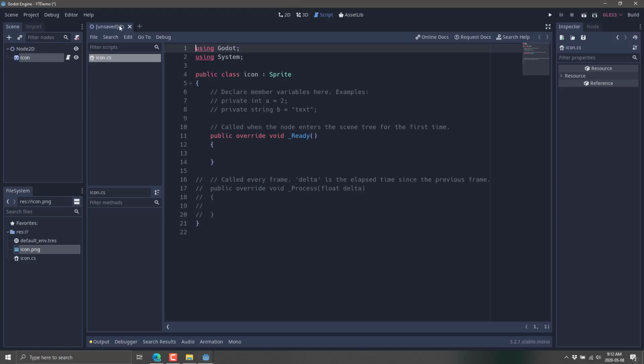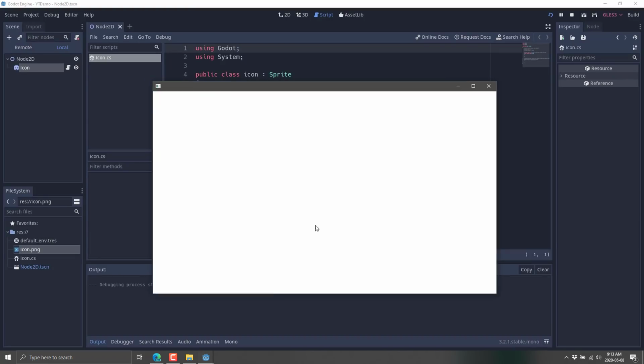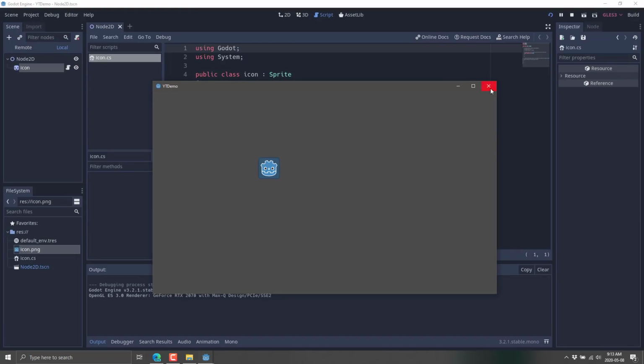You can see it's right here. I'm just going back. We'll save our node right there, and we will run our game projects to make sure we've selected our primary scene and that everything is set up and going. There we go. So we got a game to work with.